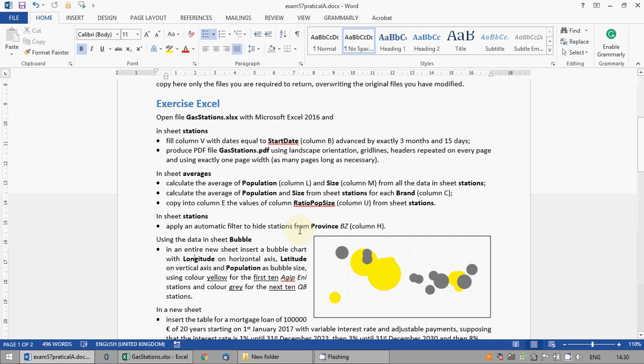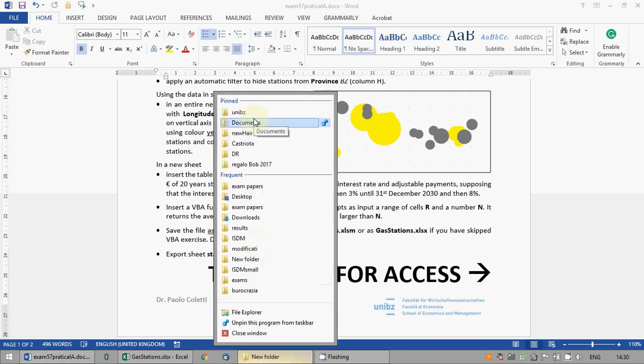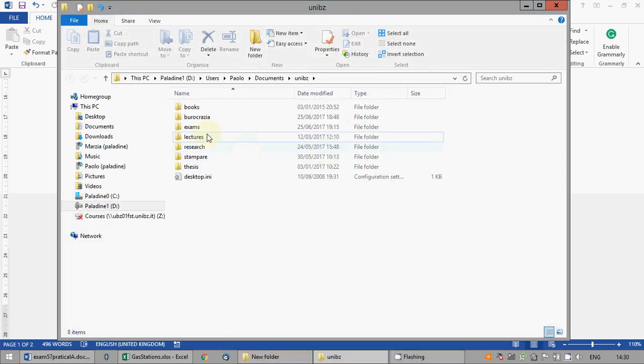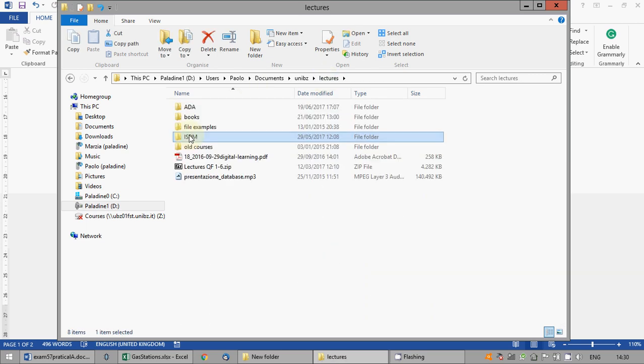And let's go on. In a new sheet, insert a table for a mortgage loan of €100,000, 20 years, starting blah blah blah. Well, in this case, honestly, there is no reason to not take my file, which is here.